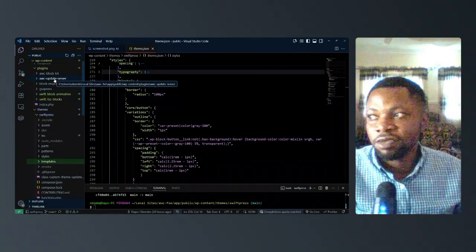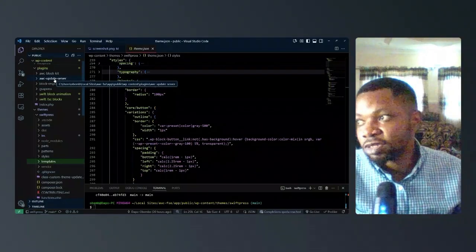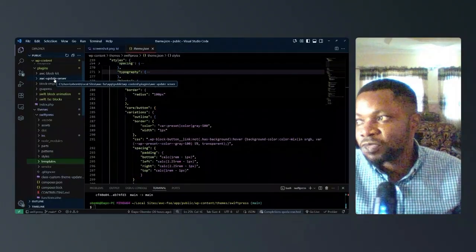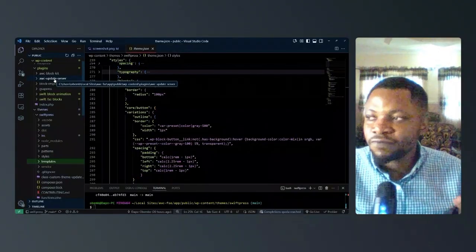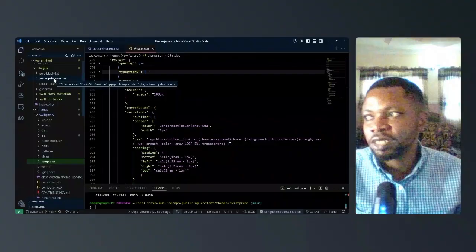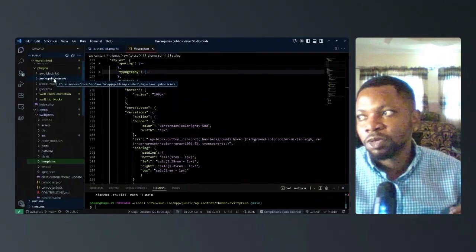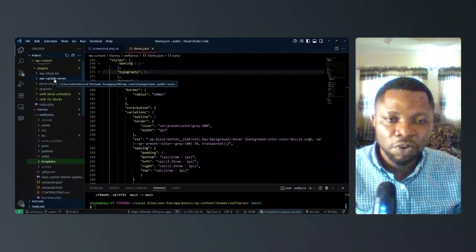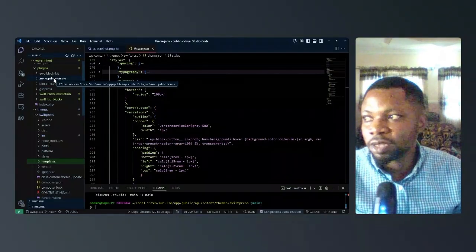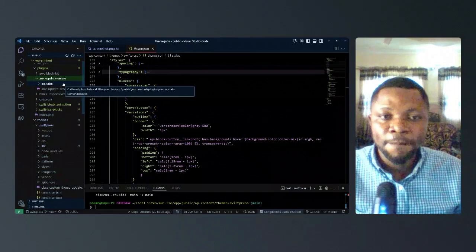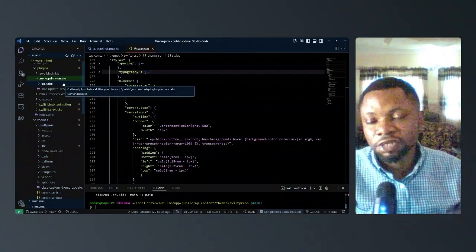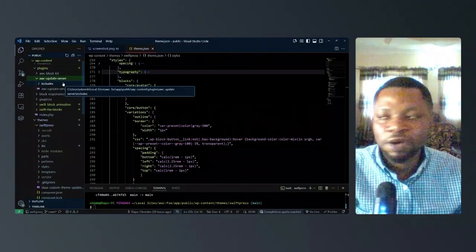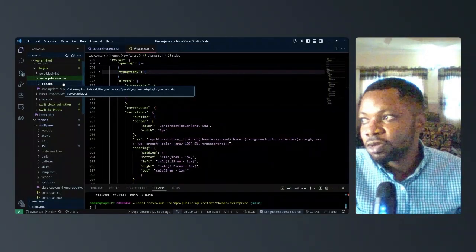Then I have the Updater Server, which is a plugin I've created for updating my themes and plugins in case I don't want to have them on the WordPress repo, or in case I want to make them fully premium. So they are uploaded to my personal website where I can monitor how those plugins and themes are working. The update server is merely using the WordPress HTTP GET request and POST request to connect my server and the clients, or the users of my plugins or themes. Right. Those are the things I'll be working on.